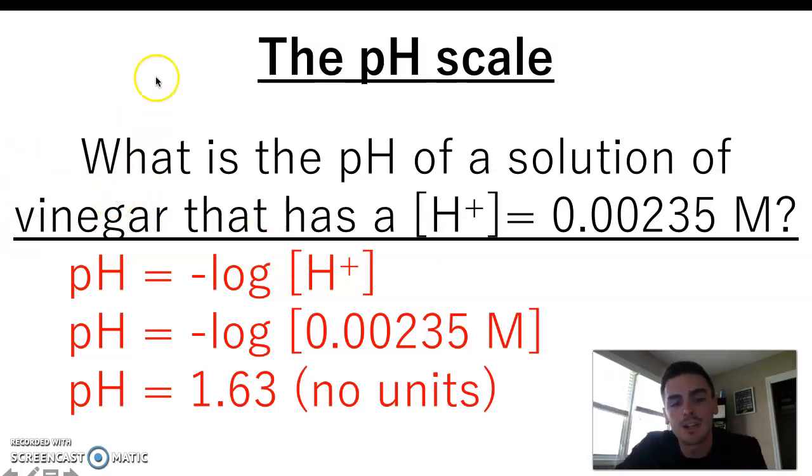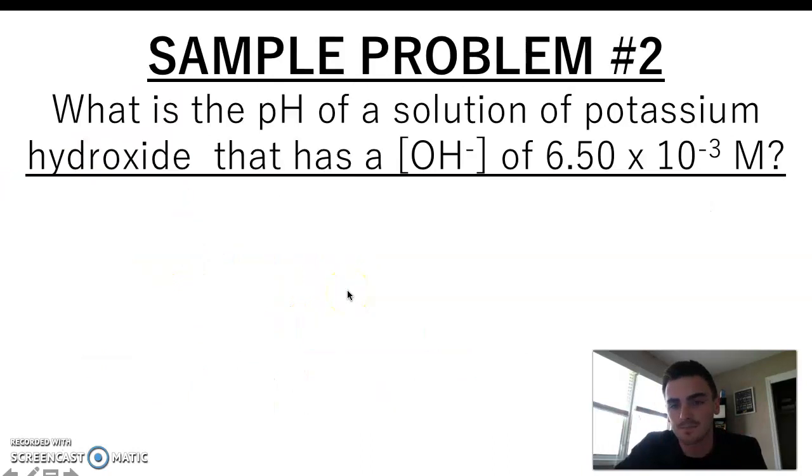But pH is the inverse log of hydrogen. This is an example of the harder types of problems. On this one, we can't just rock and roll and do pH, because sometimes it's going to give us the hydroxide concentration. So there are 2 ways to do this. You guys can kind of see the 2. But what this one is saying is, what is the pH of a solution of potassium hydroxide? Hydroxides are bases. If the hydroxide concentration is 6.50 times 10 to the negative 3rd molar.